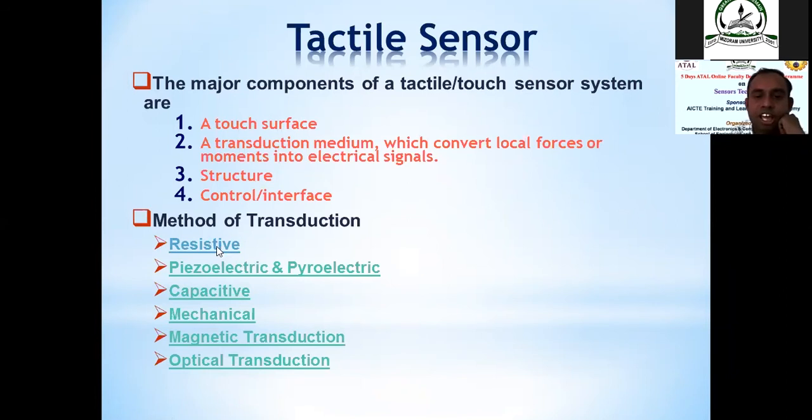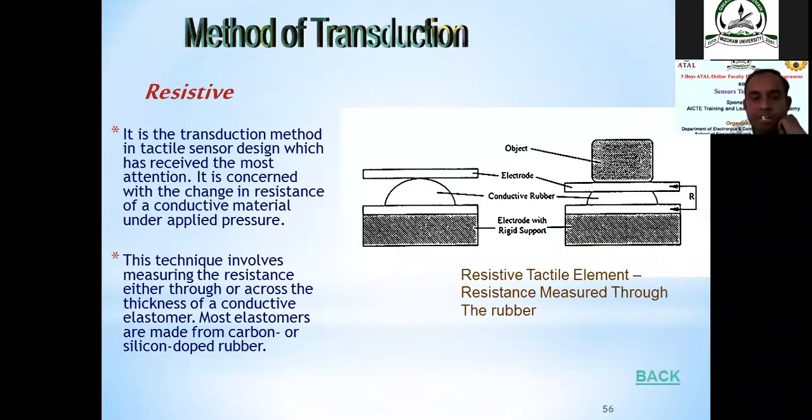If it is a resistive transduction, then what will we have? In the figure you can see, in this method, we have a rubber-type conductive material between two electrodes. In the normal case, where there is no force, the distance between those two electrodes is higher, and in between we have conductive rubber. Due to this, the resistance will be high. But whenever an object gives a force, the conductive rubber will spread and the two electrodes will come near to each other. In that case, the resistance will decrease. So the conductivity will change, and in that way we can sense it.